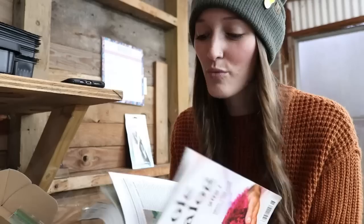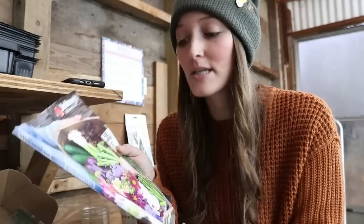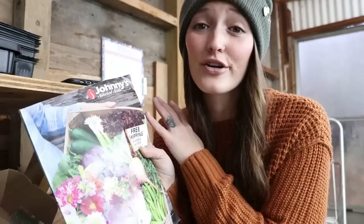Now of course, Johnny's. I love Johnny's. They are certified organic, so you're able to buy certified organic seeds if that's something you're aiming to do, which is really nice. The only thing about Johnny's is the price point is probably going to be a bit more expensive than if you sourced elsewhere, but there is a variety I grew last year from Johnny's that will go in my garden every single year from here on out.